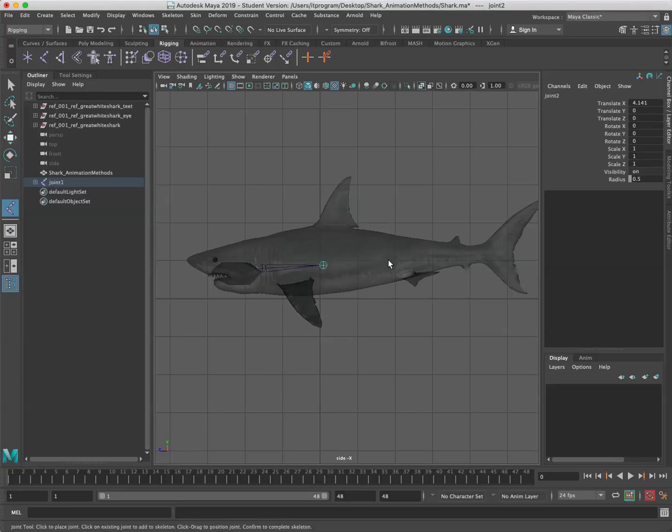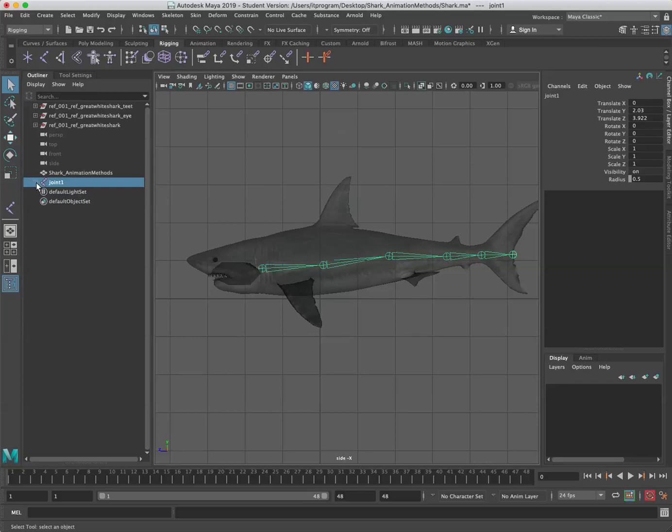Now I'm going to go ahead and build the joints on out to the tail. I don't have to have a lot of joints, just where the shark's going to move. So maybe I'll have one down here with these other fins right down here. And then maybe I'll have a joint right here. And then down at the tail independently. And then here at the end. Right, so I have this line of joints right here. Okay, and when I'm finished with this row, I hit return or enter. Right, and there's the whole thing.